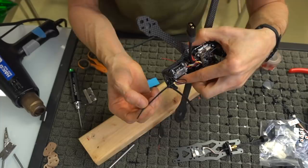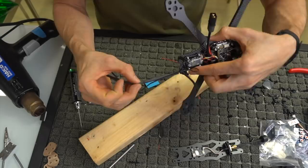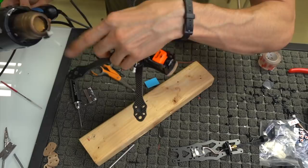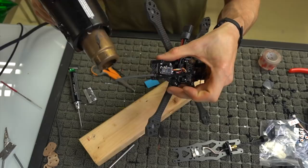We're gonna take our other piece of heat shrink and just kinda eyeball it, measure it to the end right there and say, all right, if I cut this here and slip this over here, it should be perfectly lengthy. Hey, sorry, a piece of foam trying to melt on there. So we'll get that all shrunk down like this.